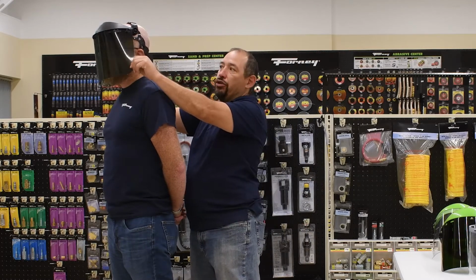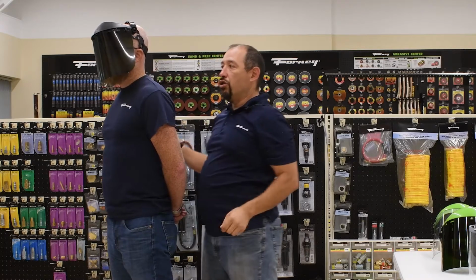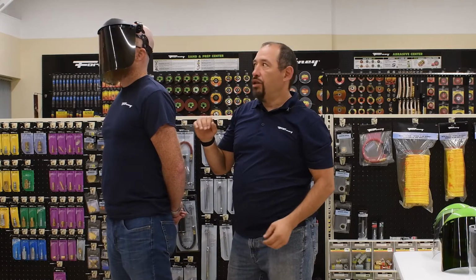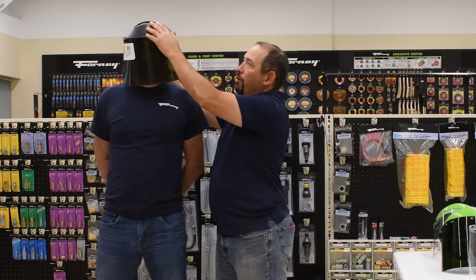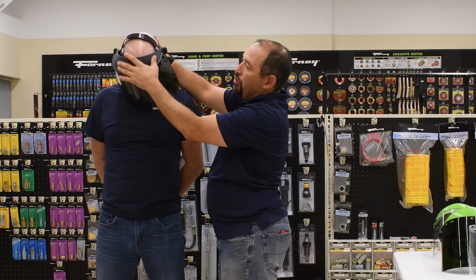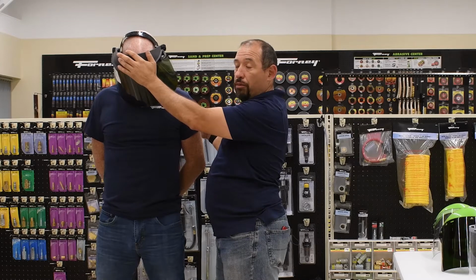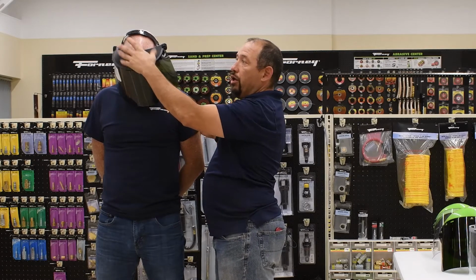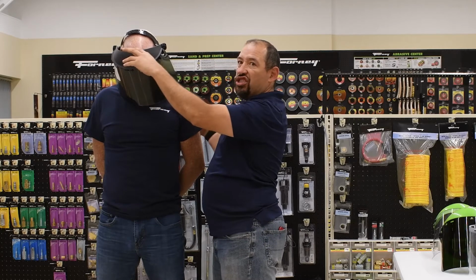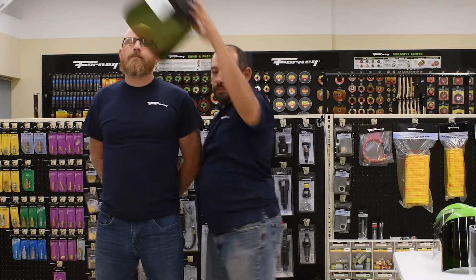With the flat visor here, you're going to see that it flares out a bit more inside there. While it still provides good protection, it does have the ability to flare out a little bit more. And then I am actually going to have him bend his head down a little bit. Here is where you can see on the pin lock headgear, it does provide adequate and good protection in terms of the brow guard, what we call the brow guard here. And so it's not as deep, and you're going to see that a little bit more when we get into the ratchet style headgear.